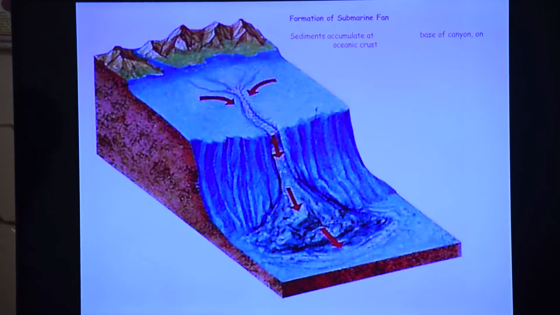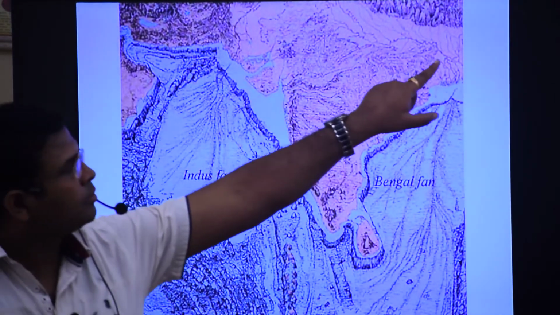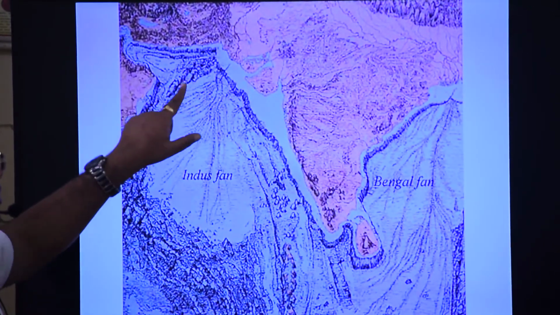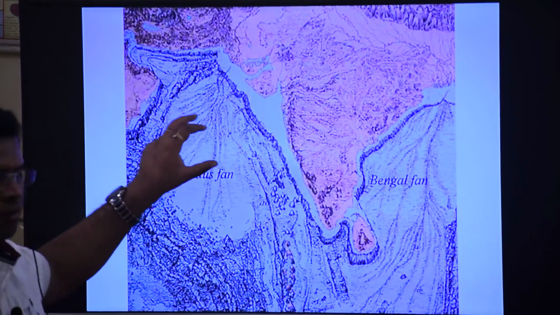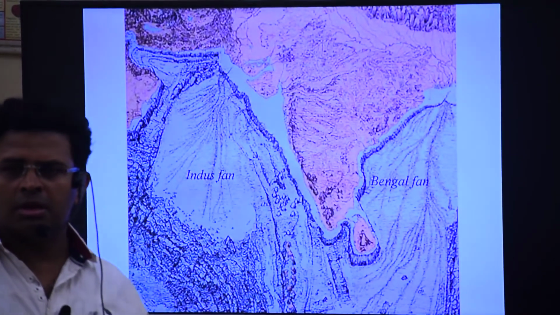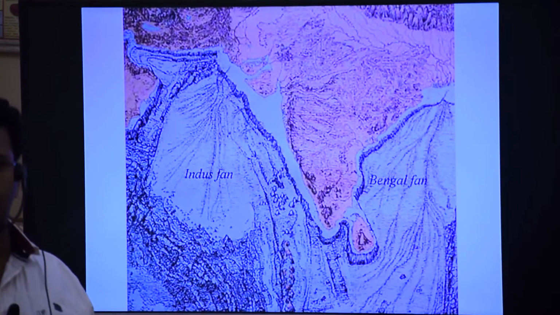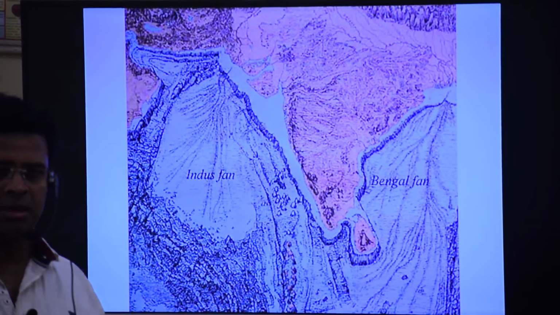And then it is slowly coming and cutting it, and then you can say that यहाँ पे who is depositing? This is Bengal, this side is Arabian Sea, and Arabian Sea में Indus alluvial fan or abyssal fan is forming. Abyssal fan बोल रहा हूँ मैं. Understood it? इसका मतलब कि और यही जब नीचे आता है तो it causes also tsunami. So this region can also have tsunami because of this submarine landslide.